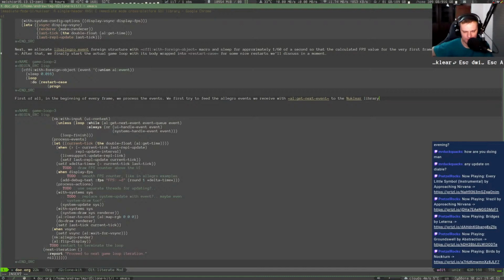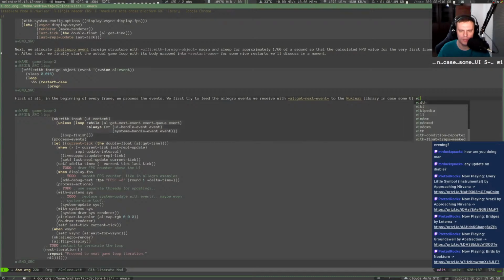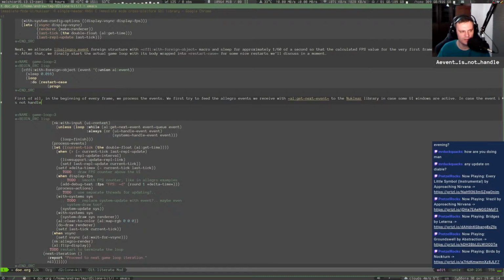In case some UI windows are active. In case the event is not handled by nuclear, we call systems handle event helper.